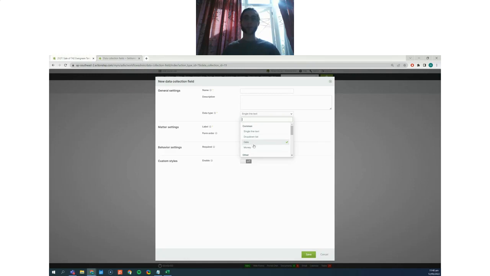Money fields, so that's just going to append a dollar sign or whatever currency you're using, followed by the decimal places for the cents. Protected text lines, so like for passwords, it's going to appear as asterisks when you save it, and only people with permission will be able to see it. Multi-line text, things like a big paragraph here, as you can see in the description.